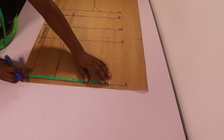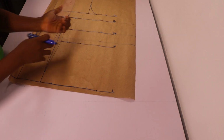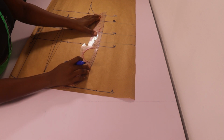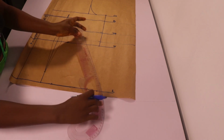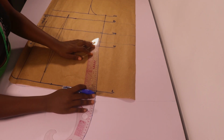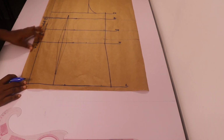Okay, so it's important for your allowances to be okay, right? Ensure that you cross check them. It's better you cross check them on your pattern and cut it accurately on your fabric. So I just connected those points together. So this is what we have for the back.